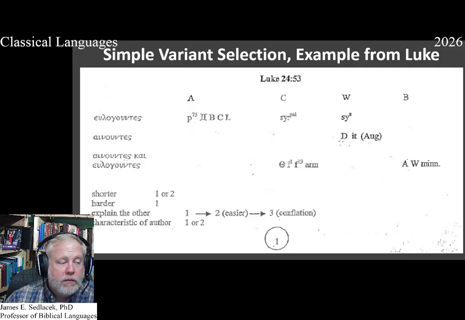Let's get them both in here. We got old documents with both. But the scribe who did Sinaiticus and Vaticanus, and the scribe who did P75, did not feel they needed both. Whatever evidence they had, maybe they didn't have both in front of them. Maybe they just had one. So when we take a look here, we can't decide which one is characteristic of Luke.